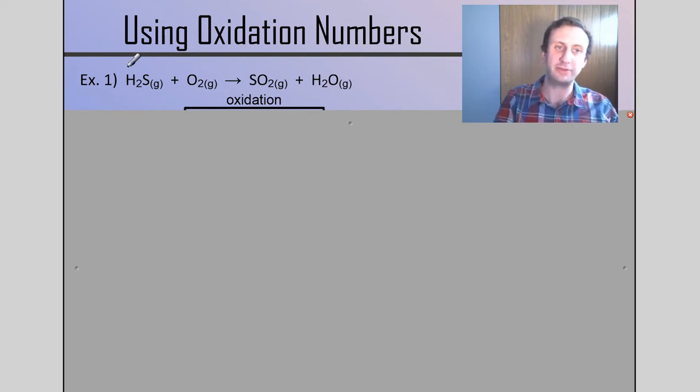So when I do oxidation numbers for this, I would start out with hydrogen with +1, giving me +2 for hydrogen. Sulfur's -2, so that's -2 for the S. Oxygen here is 0, and then here I have -2 for O, so -4, which means S is +4, so I have +4 for that sulfur. And here again I have -2 and then +1. So you can see sulfur is going from -2 to +4, okay? Then I also see that oxygen is going from 0 to -2. So that's my beginning kind of observation.